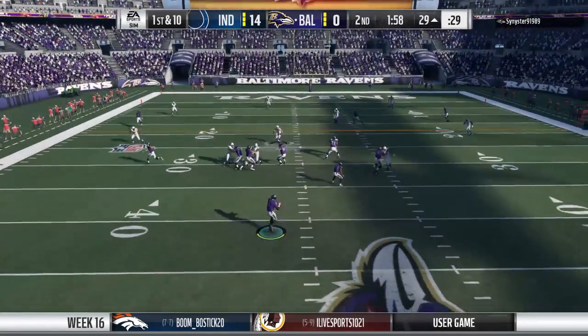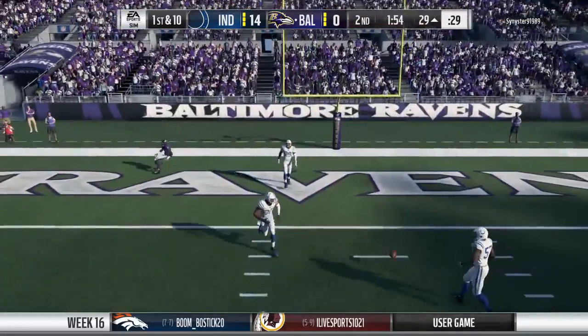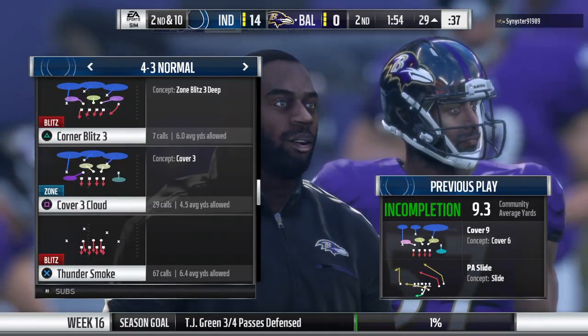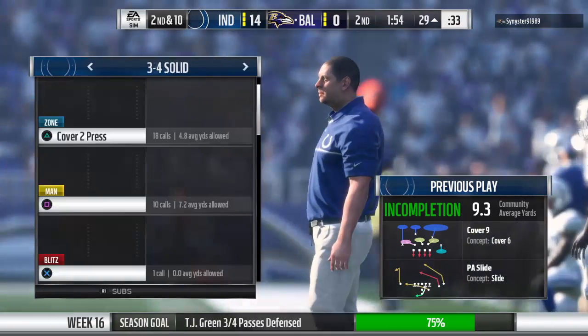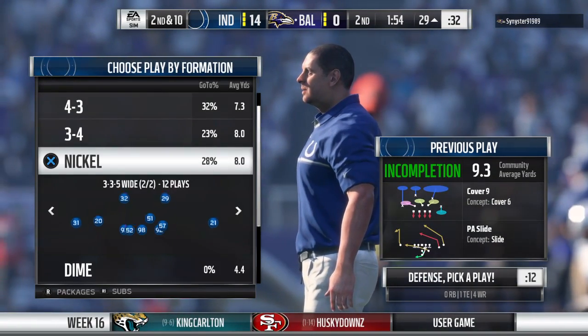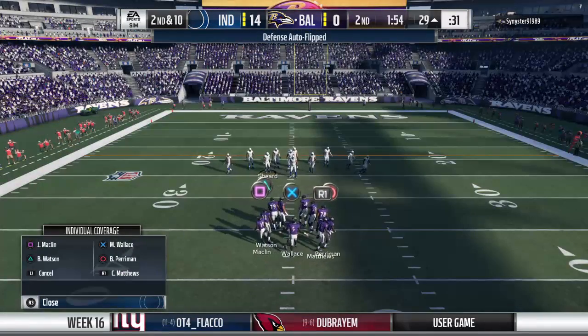Now a play fake here on first down. He's going to take a shot for the end zone. And lucky to get away with one there. That one nearly picked. Second down. I tell you, Brandon, this defense is playing with some confidence. Haven't allowed a point yet. Flying to the football. I'm telling you, it's almost 11 to the ball on every snap. Another nice job there to force an incompletion.